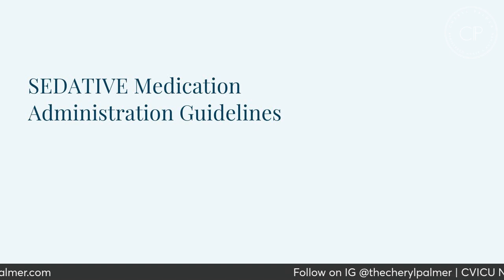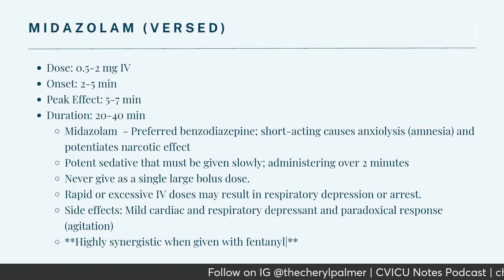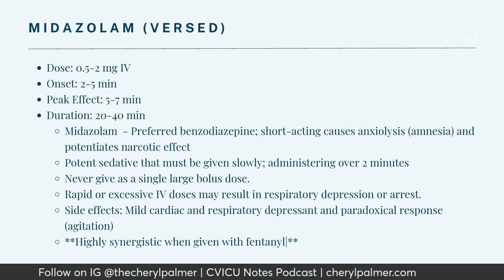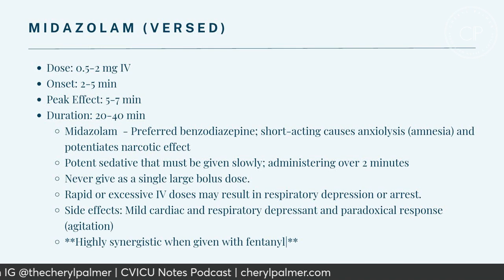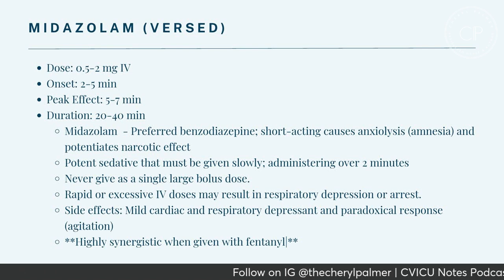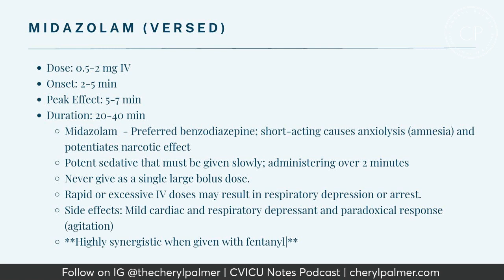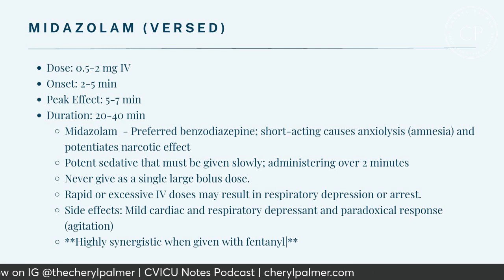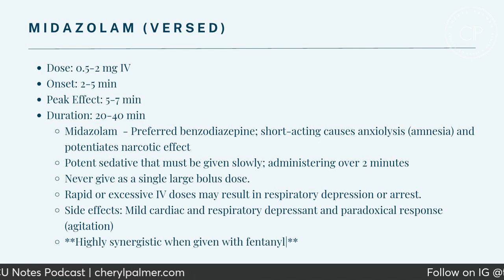Sedative medication administration guidelines. Midazolam or Versed. Usual dose is 0.5 to 2 milligrams IV. The onset of this midazolam is 2 to 5 minutes. The peak effect is 5 to 7 minutes, and the duration is 20 to 40 minutes. Midazolam is a preferred benzodiazepine, short-acting, causes amnesia, and potentiates a narcotic effect.